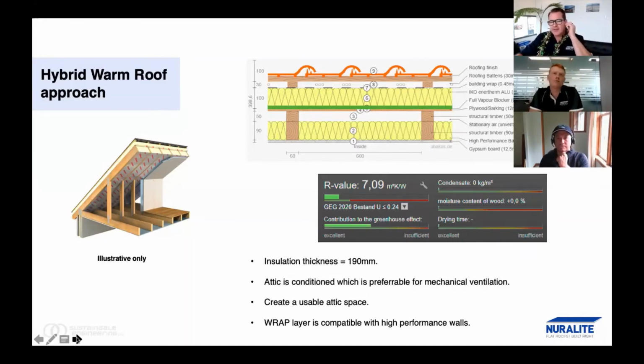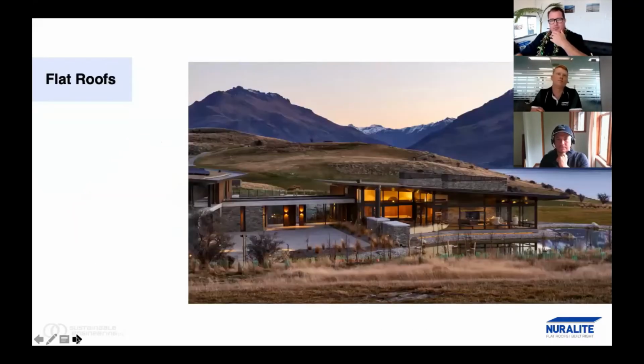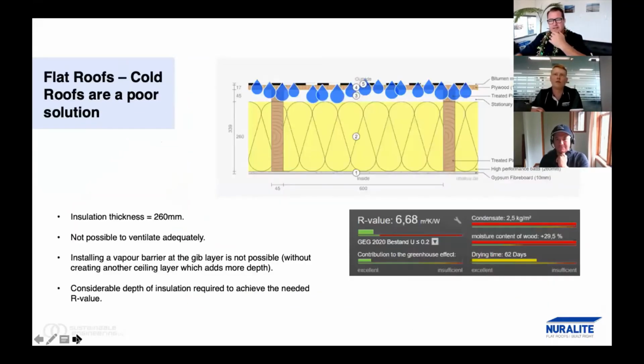Okay, and then onto the next slide, which is obviously right in our wheelhouse, flat roofs. Yep, so we thought we'd start off with our least favorite assembly at this point. So this is a cold membrane roof. We are of the opinion that these should not be allowed anymore. They were already difficult to design and install without problems. Now they are going to be nearly impossible.